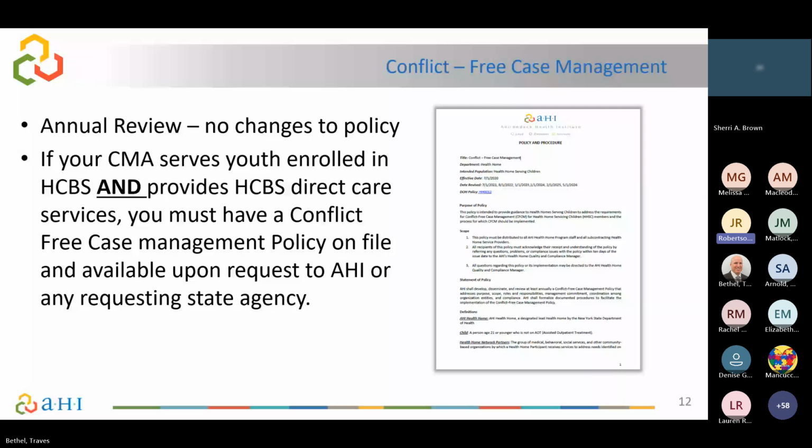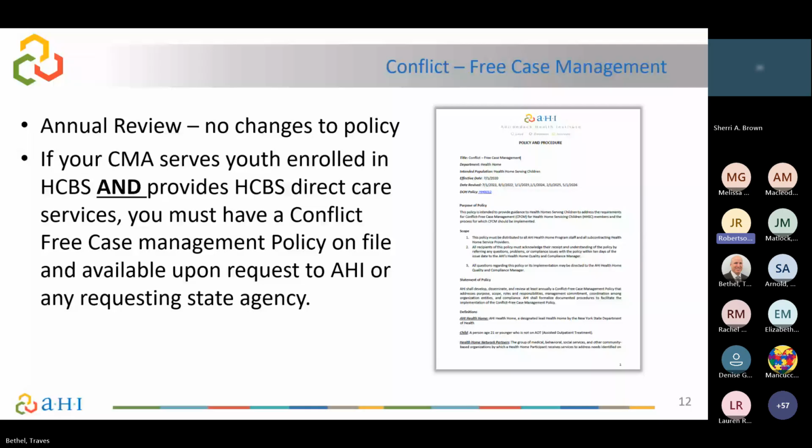And anyone who's a direct service provider who's out there delivering services isn't then directly referring everyone back through to your care management department. You must have freedom of choice. Everyone is aware of our freedom of choice form if you serve HCBS youth. When you review it with the family and they sign it, they have a right to receive their care management from whomever they decide and their services from whoever they decide. There absolutely will be overlap with the two, and they will want to receive it all in-house from one CMA. That's absolutely fine. You just want to make sure that they have an educated, informed decision on that.